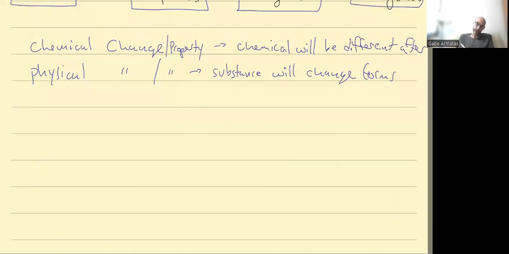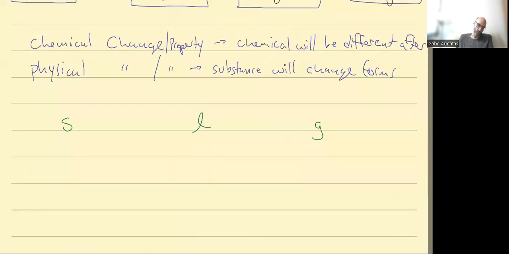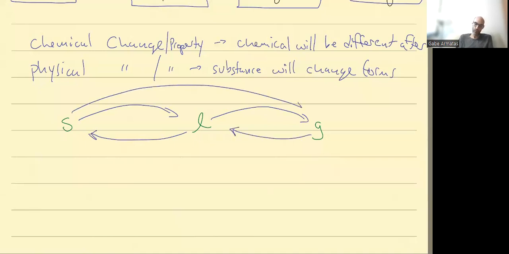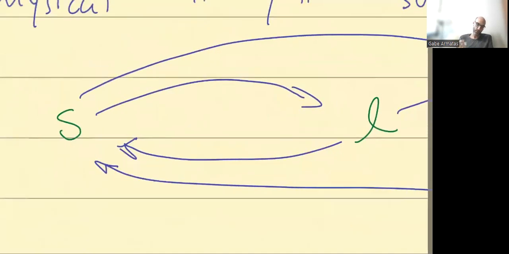Next up, let's briefly talk about these transitions. So solid, actually, this is how I did it before. Solid to liquid to gas. Do you remember solid to liquid, liquid to gas, liquid to solid, gas to liquid, and then the whole thing? Each of these processes has a name associated with it.